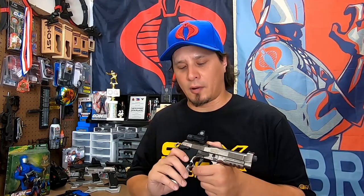In conjunction with the Match Hammer, I also replaced the trigger bar with the Langdon Tactical optimized trigger bar. The LTT trigger bar has a built-in over travel stop, and the 92X Performance also has adjustment screws for over travel. However, the double action and single action reset with the Langdon Tactical trigger bar seems smoother than the regular 92X Performance trigger bar. If you're going competitive shooting, you want to go as smooth as possible, and the LTT trigger bar is the way to go.